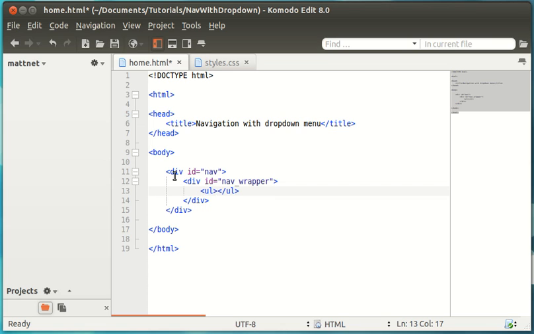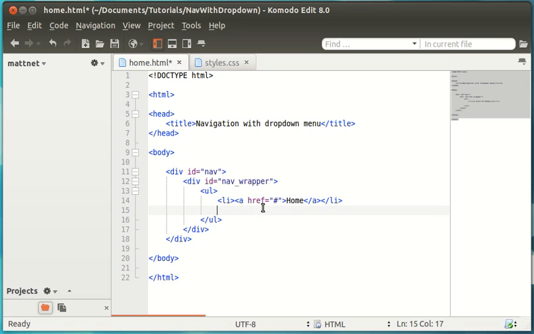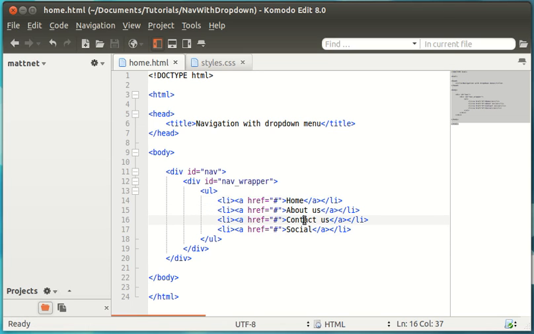UL to create our list, and let's add some list items, which is li. Let's add some links to them, and we're going to have home. We're going to have typical website links, so let's have that many. So we'll have, for example, about us, contact us, and we'll have social as well, because we can add some. So we're going to have these as normal links, the home, about us, and contact us as normal links, and the social is going to be a drop-down menu that will reveal links to YouTube, Twitter, and Facebook.